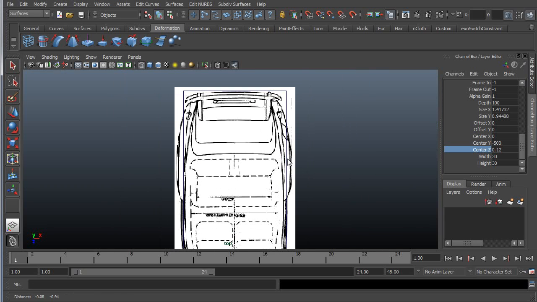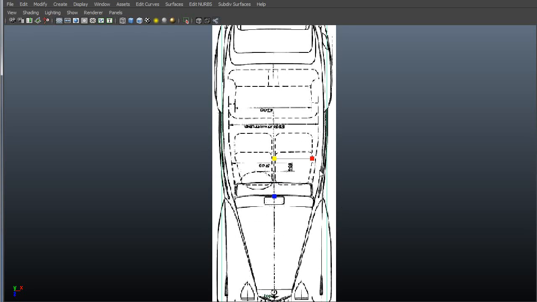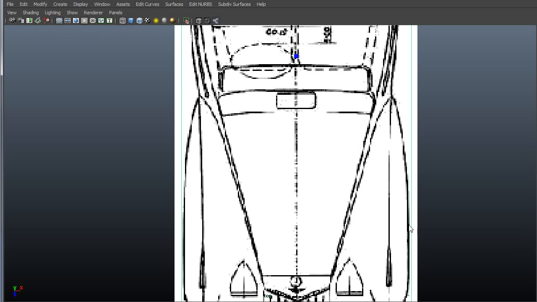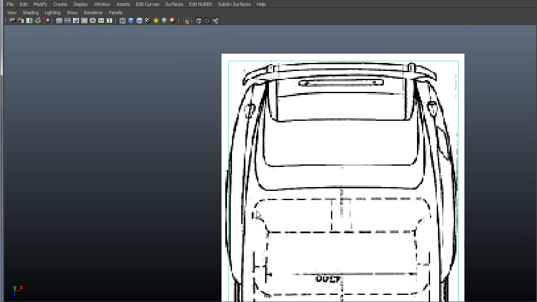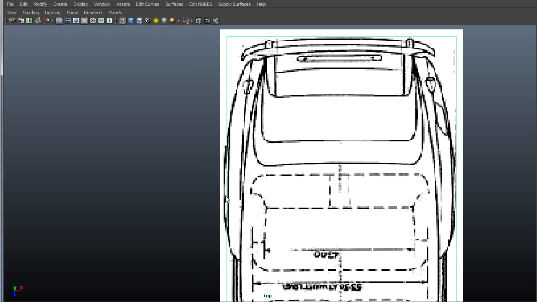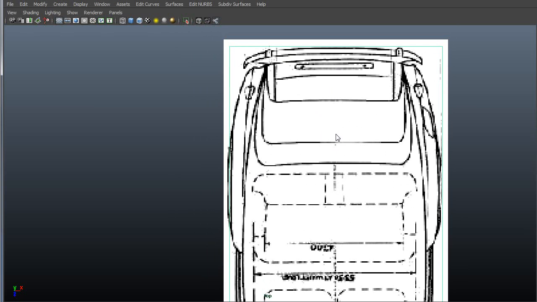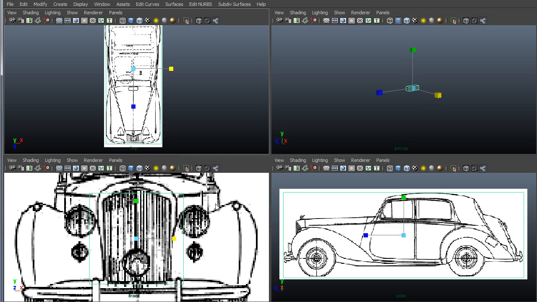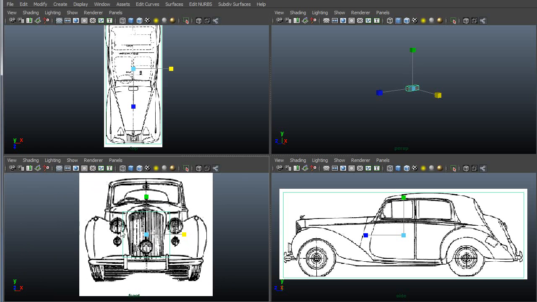Now what I would want to do in this view is scale the box up to match the width. So I'll just scale that out till it touches the fender on each side. It's very slightly wrong, it looks like, in this case. Those fenders look pretty good. Back here there's a little bit of a discrepancy. This may be just a drawing thing, or it may be a slight image alignment issue, and I could go back into Photoshop and potentially straighten this out, but that's pretty close. So that looks pretty good, and now I get to the front. And the front is way wrong, which we knew right from the start.